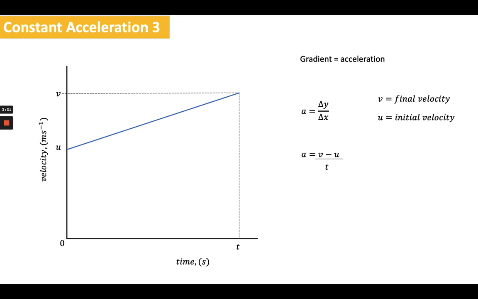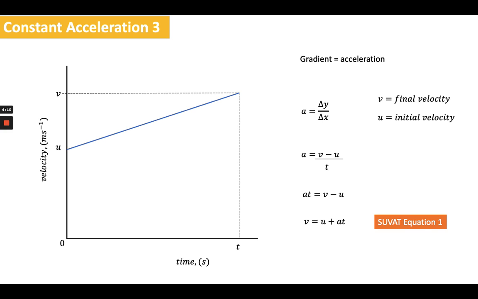Now, this is a useful formulation for me. That's the change in the velocity over time, which gives me the acceleration. But what I want to do is get it into the very specific form that the first SUVAT equation is in. So I'm going to multiply both sides by t, and I get that at equals v minus u. Because I've got this negative u on this side and it's not an especially satisfying equation, I'm then going to add u to both sides and I get that v equals u plus at. Now that is SUVAT equation 1, my first SUVAT equation. So v equals u plus at, and that's a key one to remember.